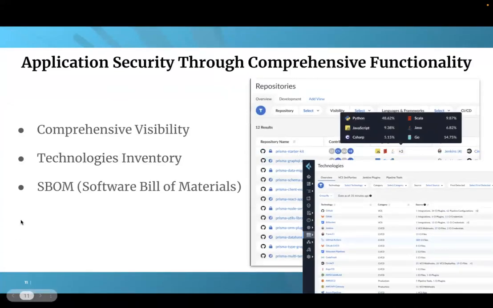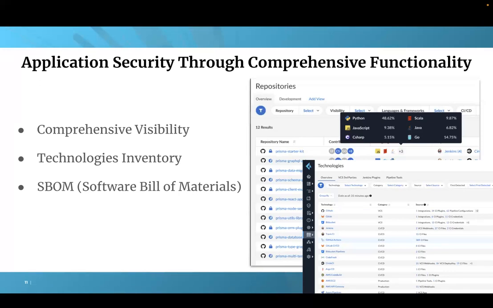So let's see application security through the comprehensive functionality. Prisma has comprehensive visibility, it has the technologies inventory, and it has the SBOM. This is purely on the visibility side.